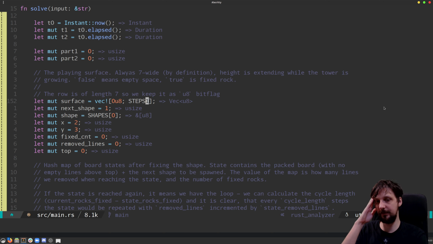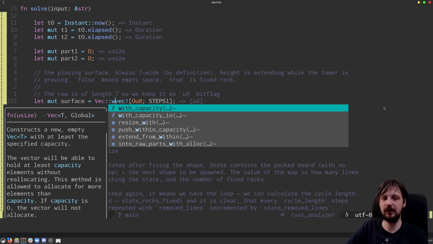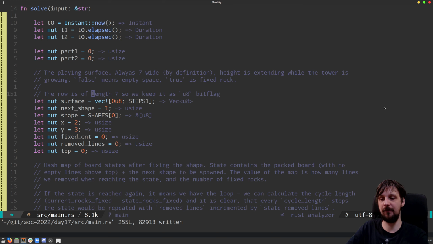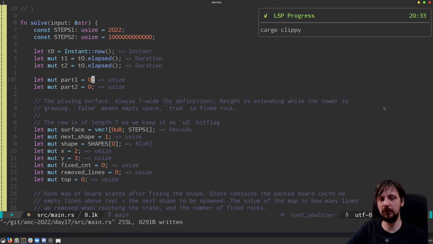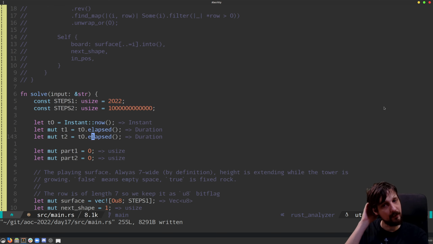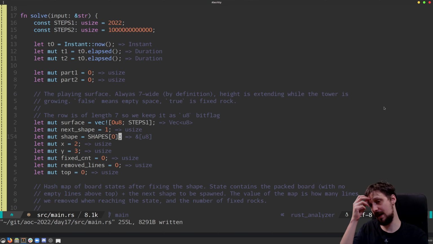I just decided it to be steps 1. I could also make a vector with capacity steps 1, and then just add the first four things for all the functions like push and so on. Sorry, those above. I really need this to have at least as many elements, so my spawned shape is on this, because my collision function, for example, would just assume that. But maybe the new implementation doesn't care actually. So maybe that's not true for the new implementation.